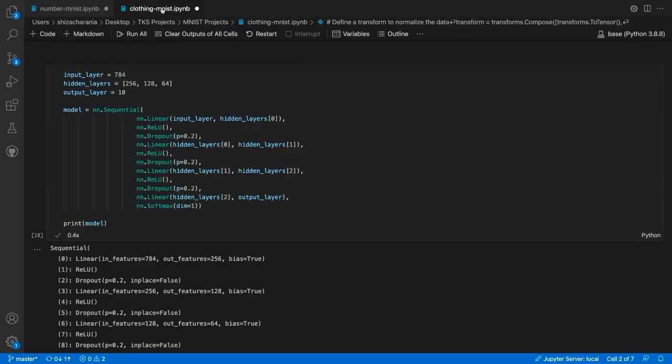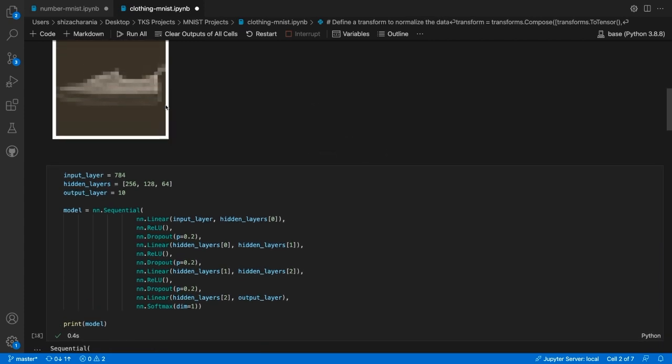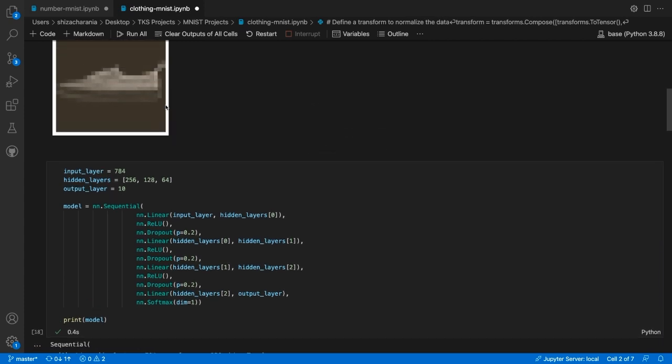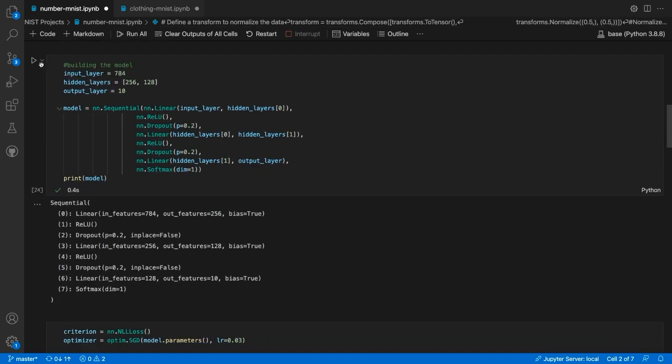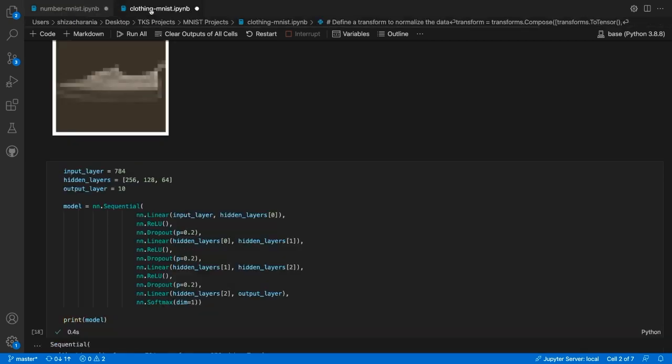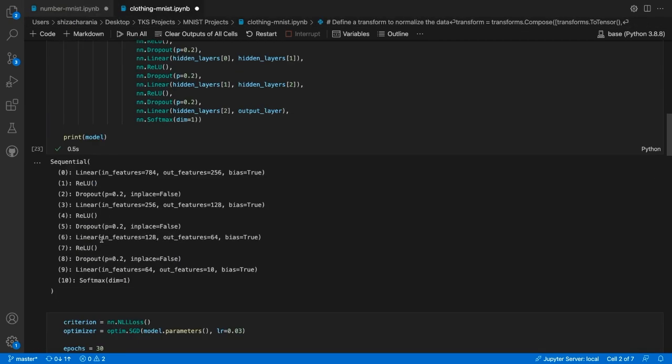That means that since they're more complex, the accuracy has to be higher. And one way to do this is to add one more hidden layer to make the neural network deeper. So that is the next step. If we run this, you can see the model that's printed out, and the same for the clothing MNIST, except it's going to be longer since we have an extra hidden layer.